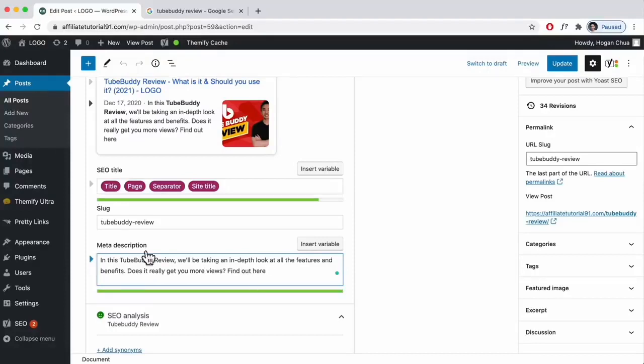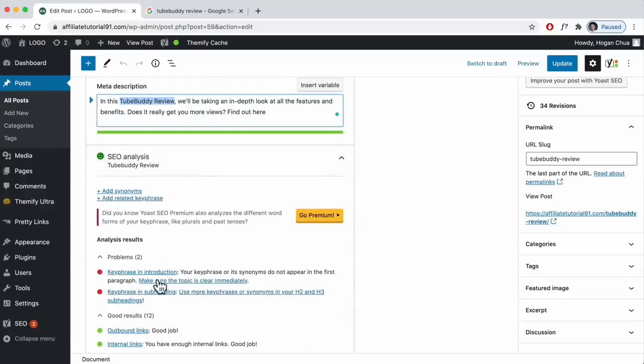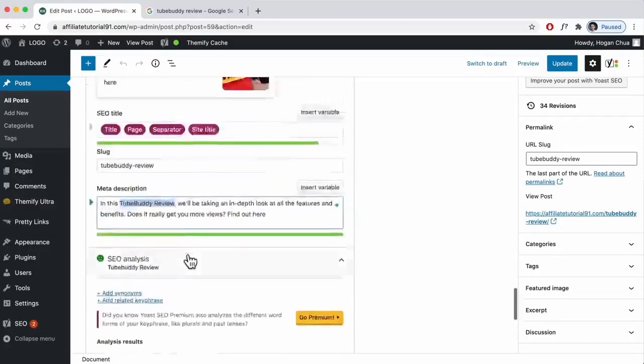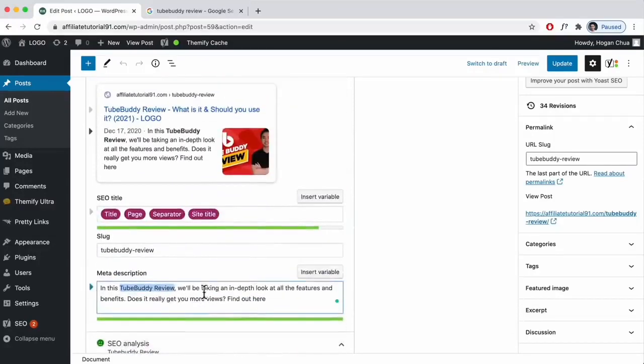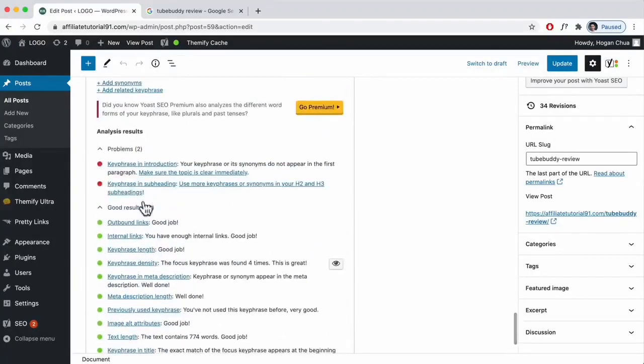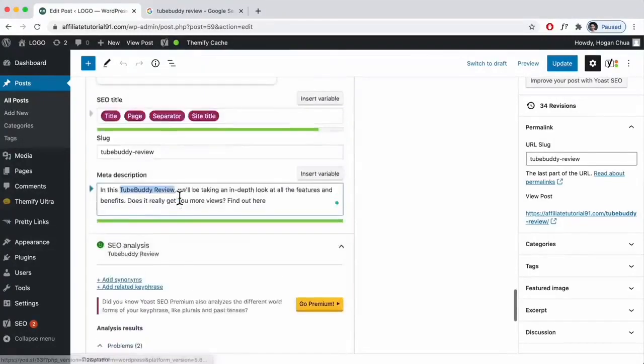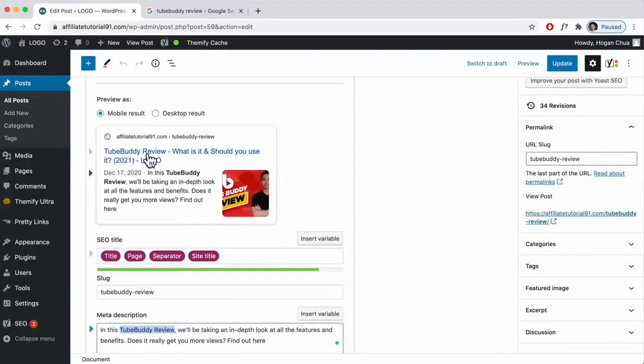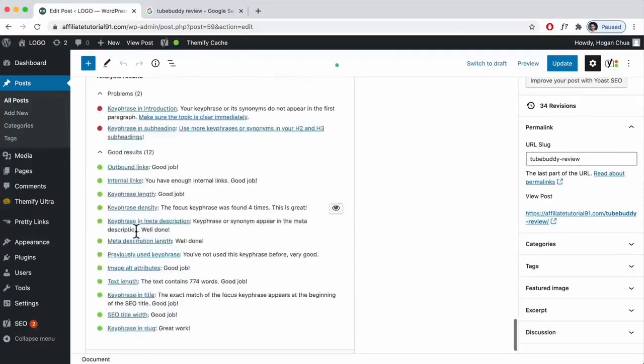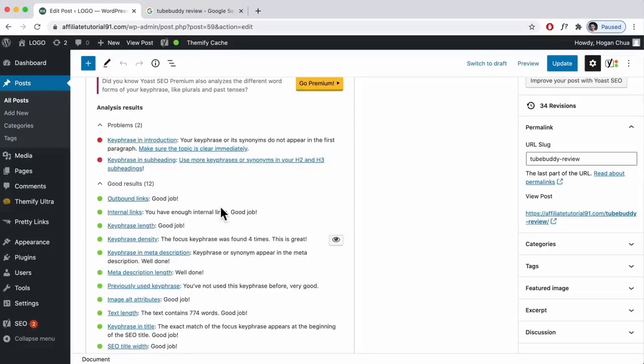With your meta description, I generally try to include the keyword in there as well, and it's one of the checklist items over here. But if you can't include it naturally, then you don't have to. With these different things, besides the title, sometimes if you don't get it 100%, then it's okay. You don't need to have everything 100% optimized. If you have like 80% of them green, then it should be pretty much good to go.